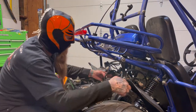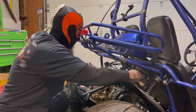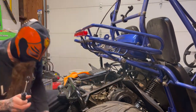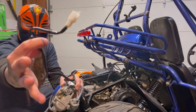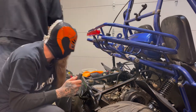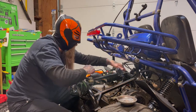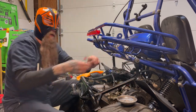Now then, you come back around here and you take the rest of the inlet off. Keeping all parts together. Now, there is an electric choke on this, as you can see. So we're going to need to get to the electronic part, which is under this little black box. You're going to have to take these little screws out here, and then it looks like that just goes right to there and comes right out.